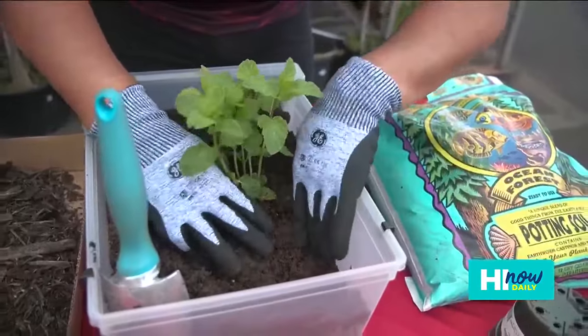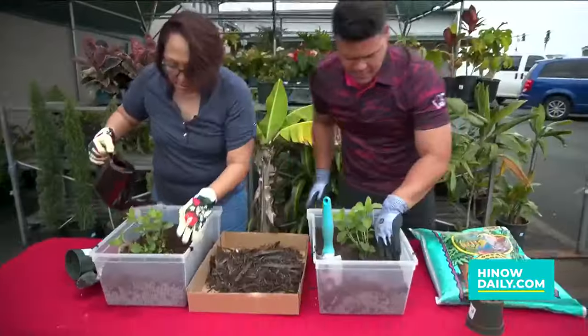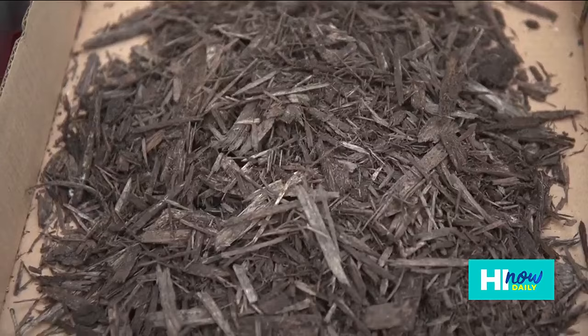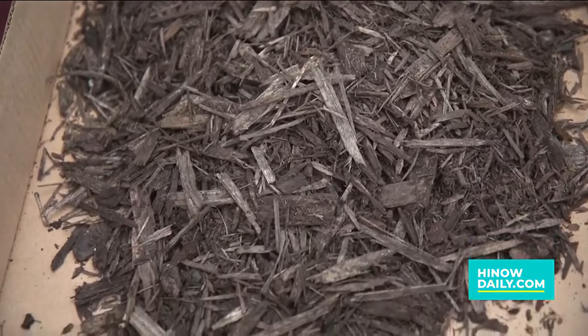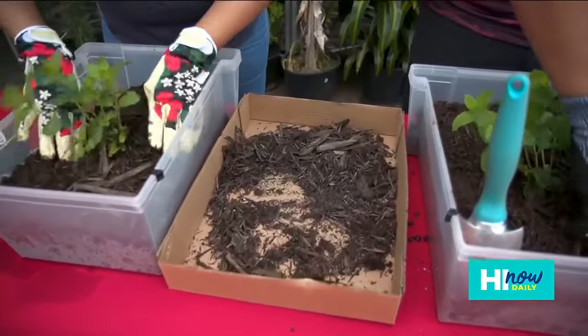Perfect. And then what you want to do after that is you can water it a little bit. You see how it's coming off of there? Yeah. And you just want to make sure it's well watered. And if you're going to put the pot outside, you can cover the base with some mulch. Okay, so what is the mulch gonna do? A mulch keeps the weeds from taking root, and it also holds the moisture in, especially if you're in a really sunny location. It'll help keep the moisture in the pot.